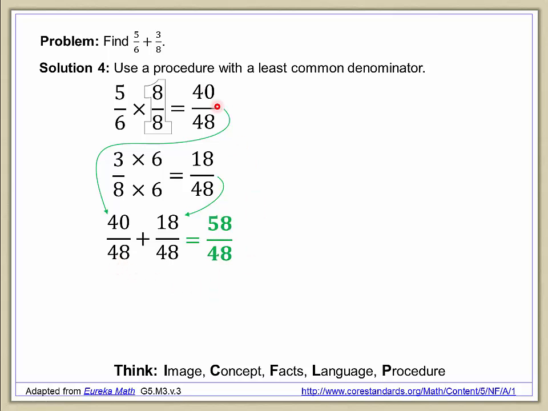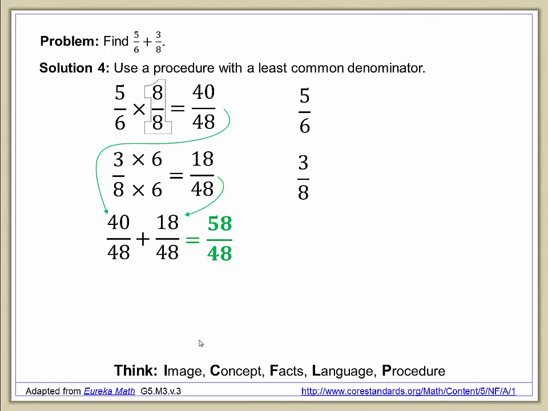Now you'll notice that as I whipped through this, the connection to the images and the pictures that we started with are pretty much gone. And if this is the way we start with students, they're not really going to understand what we're doing. It's really important to do this enough times, nice and slowly, so that they can really connect all of these very abstract symbols, which is up here in Procedureville, to the images and the concept of what we're doing.